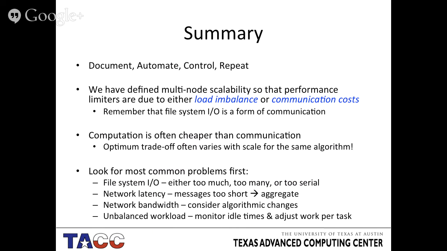Network latency. Do you know what the size of the messages your code is exchanging? No? Use MPIP, use IPM, determine how large they are. If they're very short, try to do message aggregation. Look at network bandwidth. Are you saturating the network? Do you have really large multi-megabyte messages that you're exchanging very rarely and you still have scalability problems? Look into using a different algorithm. Look into using asynchronous communication to overlap the message exchanges with work that can be done in your device.